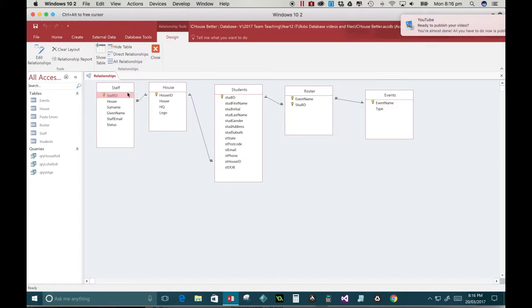Here we have a staff, we have a house that belongs to staff, which is a one-to-many from house to staff. We have students, and we have a thing called roster. We could call it role or roster, which shows us the events that a student may be in.